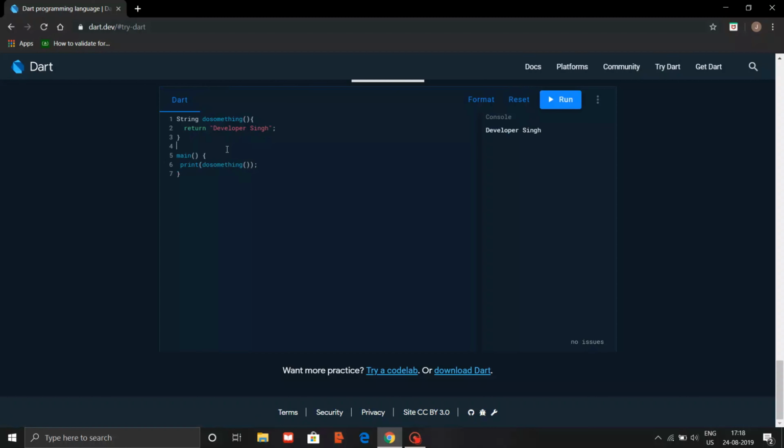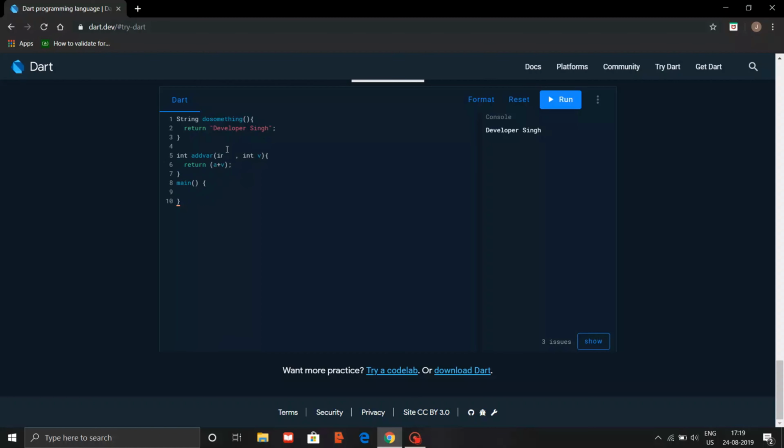We can also pass values to the function, which is known as passing arguments to the function. We will understand it with the help of an example. Let us create a function addVar to add two things. We will add a and b and return an integer a plus b.